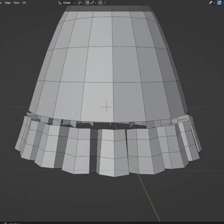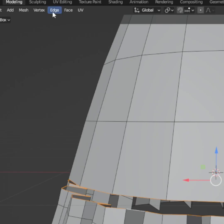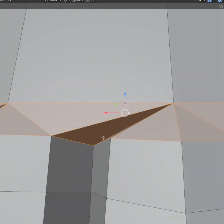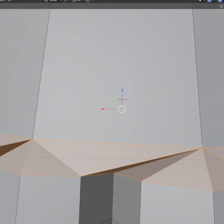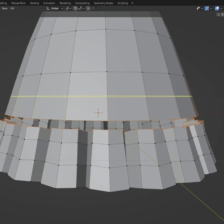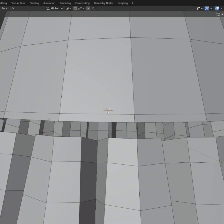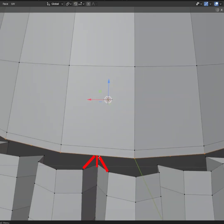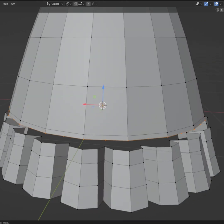Now you would select both edges, go into edge settings and bridge edge loops. This does not work. You will have horrible topology, as you can see. Instead, you should make a little loop cut just like this, and then select the bottom edge of the dress, and then subdivide it. This ensures that the topology is going to be as optimized and clean as possible.